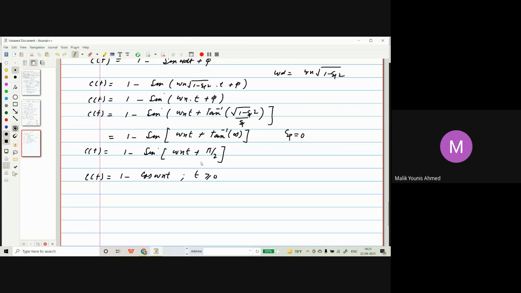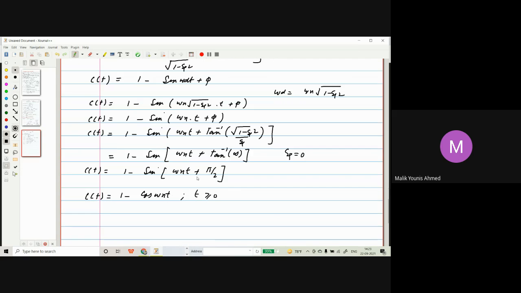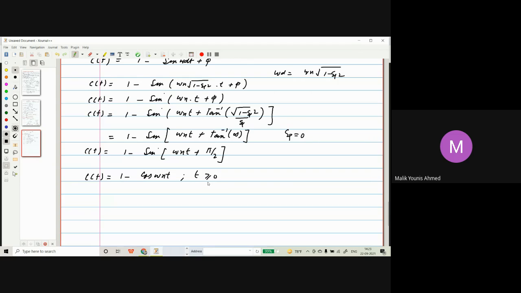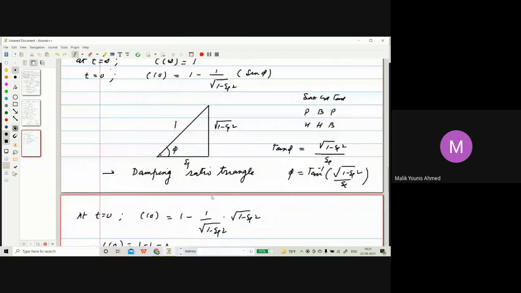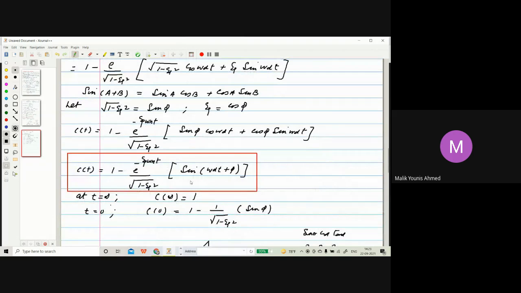So this was the case of the undamped case. So we can find other expressions also. Okay, this is fine for us. That's all, this is what we are expected to do, and this is a very important expression for us. So let's move further.